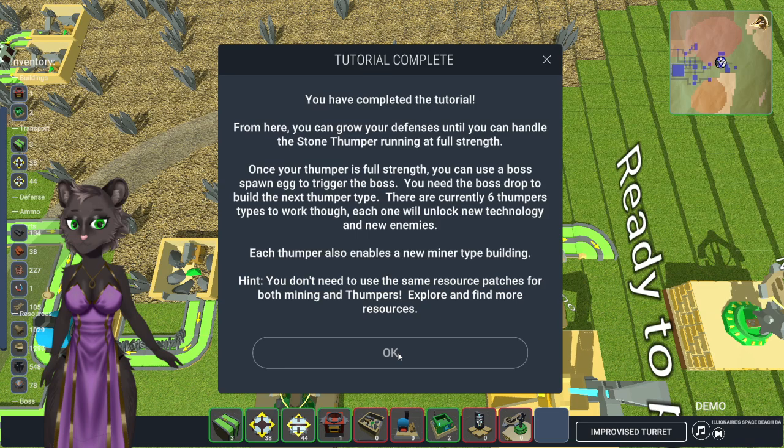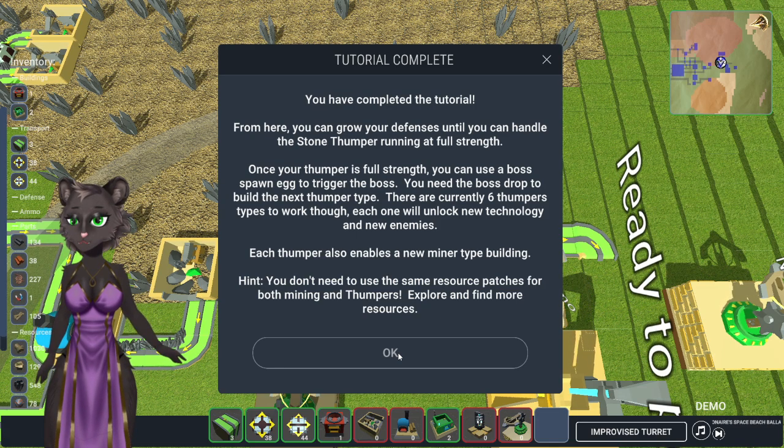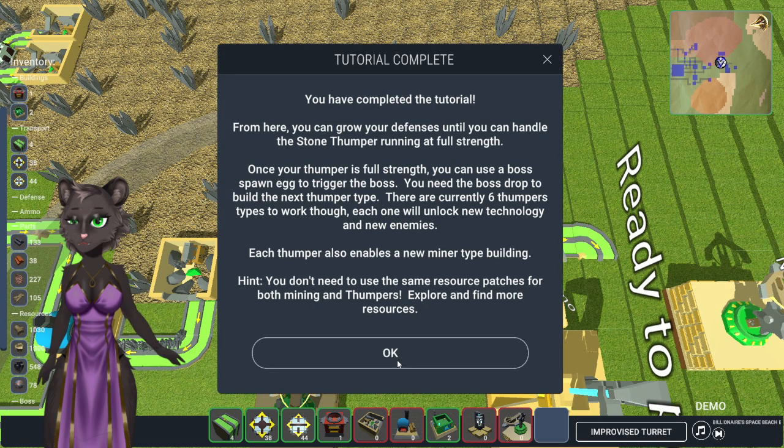From here, you can grow your defenses if you can handle the stone thumper running at full strength. Once your thumper is full strength, you can use a boss spawn egg or trigger a boss. Okay.